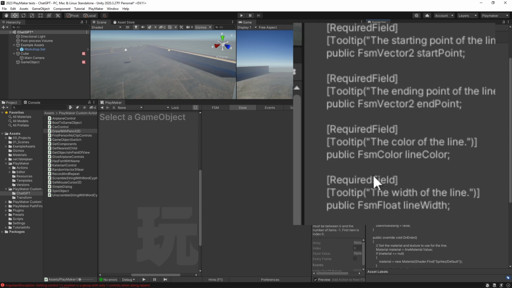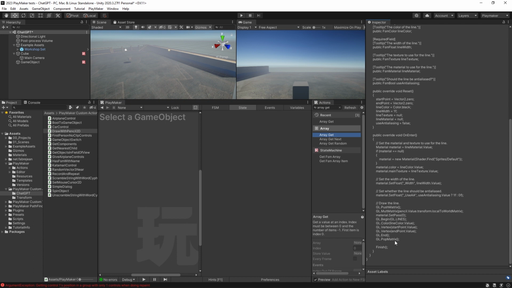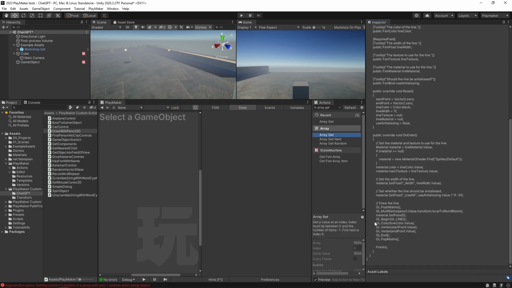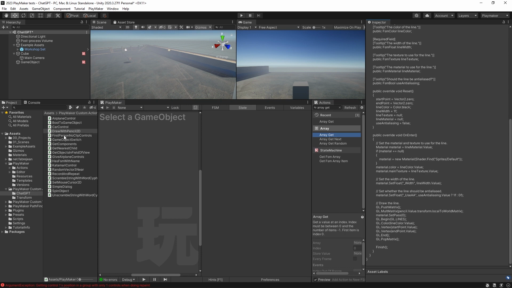And it's giving you things like line color and line width, but as far as actually getting into this whole thing where it's saying drawing vertex points, start points and end points of a vertex, I don't know how to do that. I've never really looked into that. Don't really care to right now, but it's kind of funny. It gives you options for anti-aliasing and stuff too. So for all I know, with a few tweaks, this might become a usable script. It doesn't work out of the box, so I just kind of skipped it.